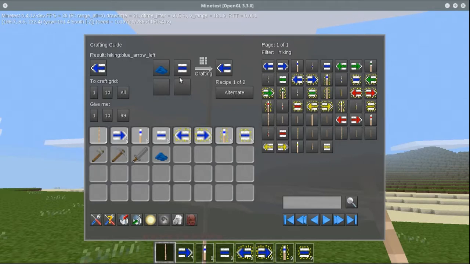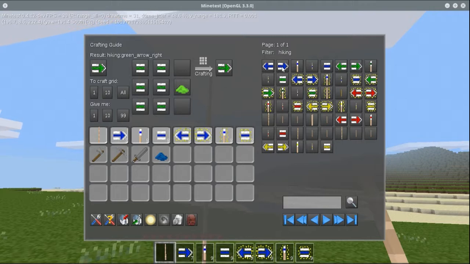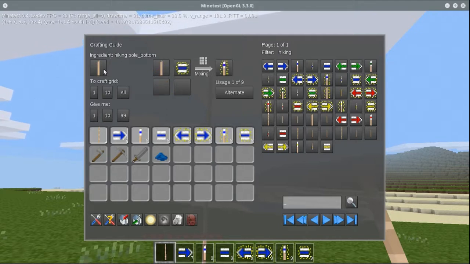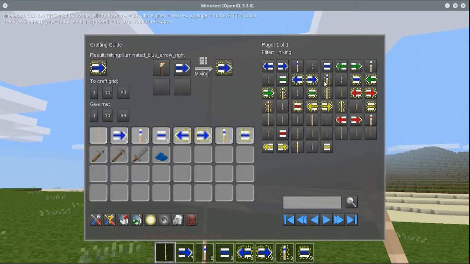I am confused as to why, again, I'm assuming just another bug, these only have one recipe to do the right arrow, but to do the left, there's 2. So there's probably some little bugs here. We have the pole, which is made out of 2 sticks, and then you mix that with dye. Here we go. You take your pole sign and you mix it with a color to get the colored sign, and then to get anything illuminated, you just craft it with a torch.